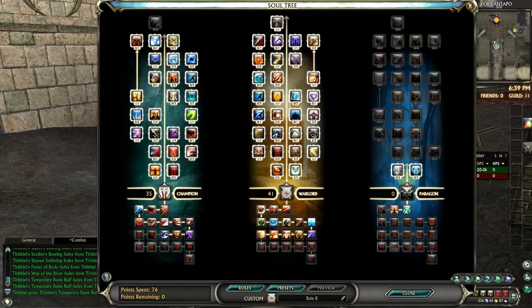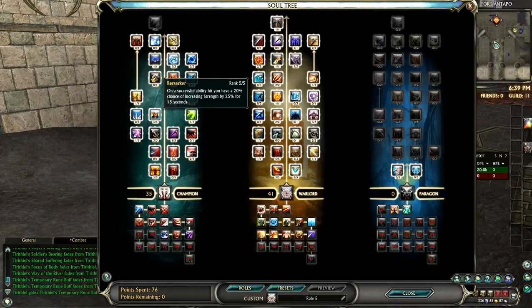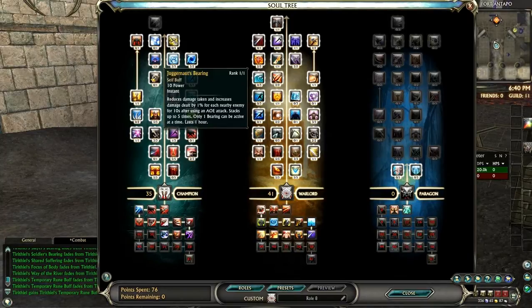So the 35 points in Champion go as follows: 5 in Titan Strength, 5 in Deadly Strikes, 2 in Grim Satisfaction, 1 in Quick Footed, 3 in One on Many, 1 in Shared Suffering, 5 in Berserker, 1 in Chains of Life, that's crucial by the way, make sure you get that, 3 in Mired, 1 in Weapon Defense, 3 in Mass Slaughter, 2 in Fight or Flight, 2 in Trample, and 1 in Juggernaut's Bearing.